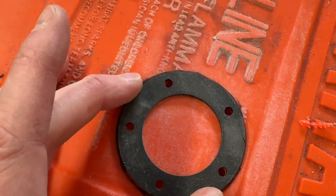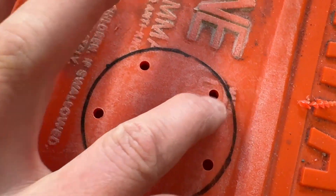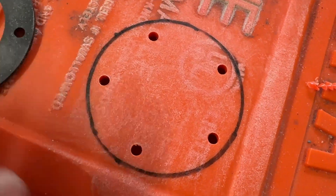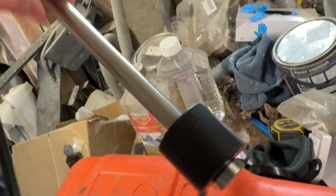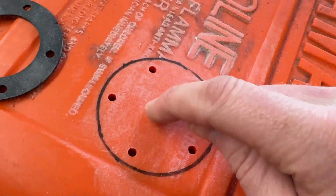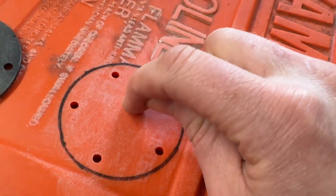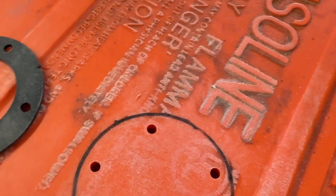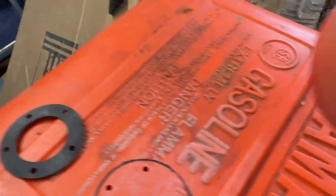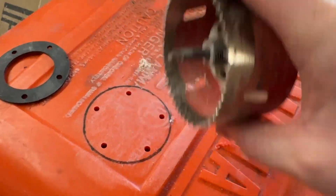All the small holes are drilled. Now I need to do the big hole — I should have probably done the big hole first, because as I'm pushing down I don't want to split the plastic. I haven't got a drill bit exactly the same size as this float, but I've got a forstner bit that should be the right size. The problem with a forstner bit is it can migrate when you're using a hand drill. I'm going to use a step-type bit that keeps it centralised instead.